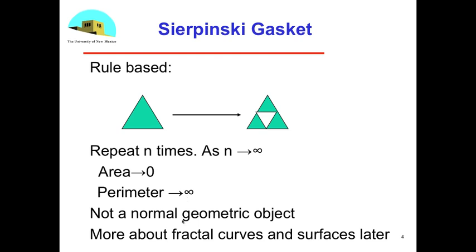So this is certainly not a normal geometric object, and it's one of the objects that made many mathematicians see that the normal geometry couldn't explain or model these objects, and they became called fractals, standing for fractional geometry, because in this case it's neither one-dimensional nor two-dimensional. It's somewhere in the middle, and what we mean by that we'll talk about later when we develop the topic. But the Mandelbrot set is a fractal of a very different type.